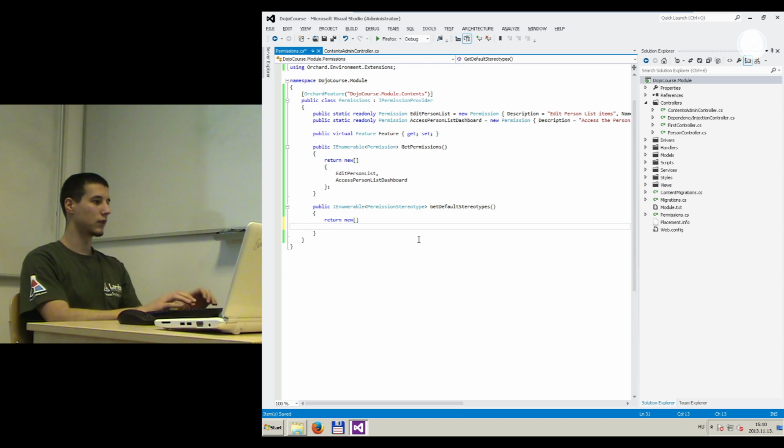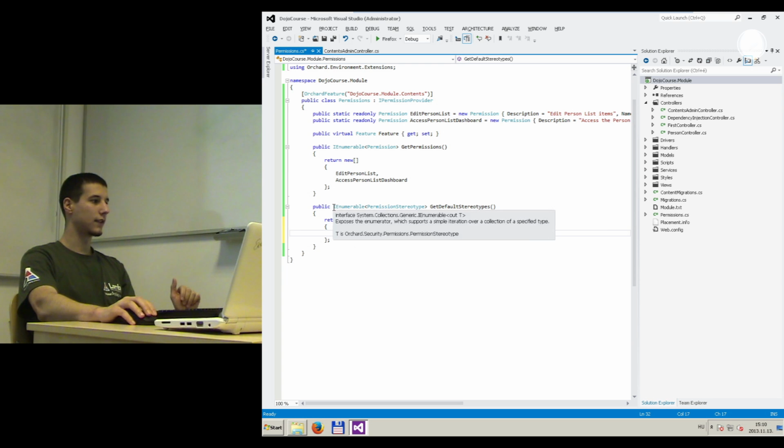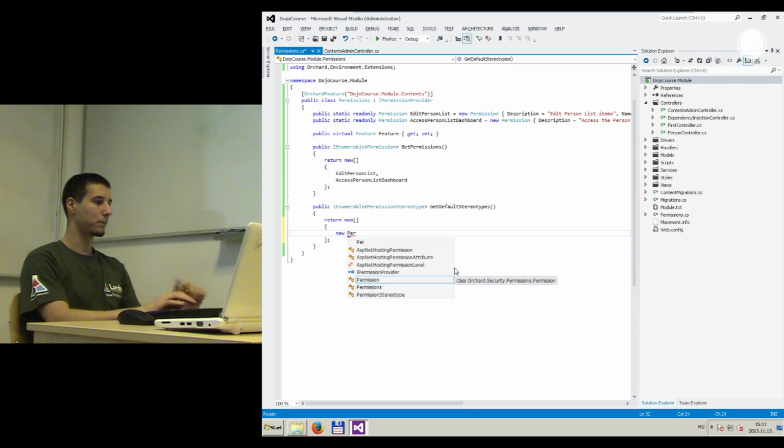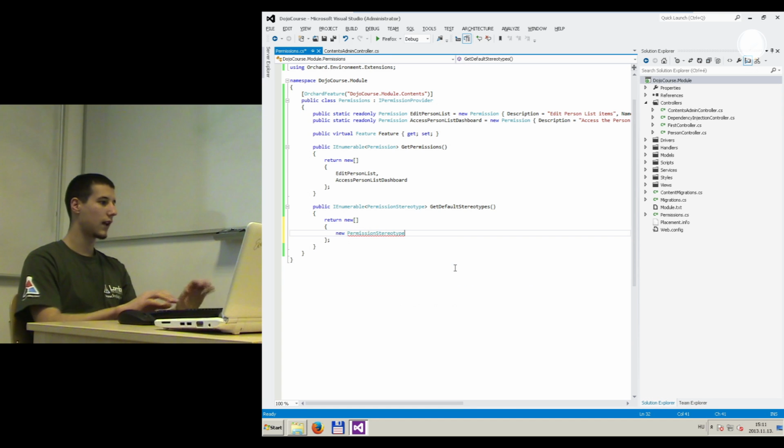Now we're going to return another array, and as you can see, the return value should be an enumerable of PermissionStereotype. So all of the objects we are going to return are of the type PermissionStereotype.